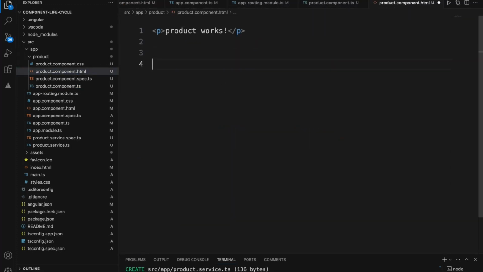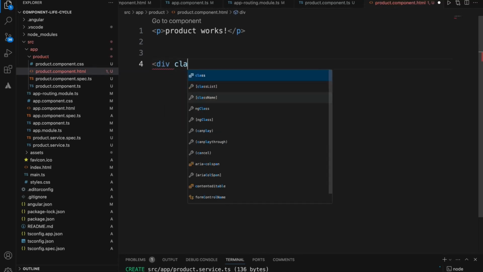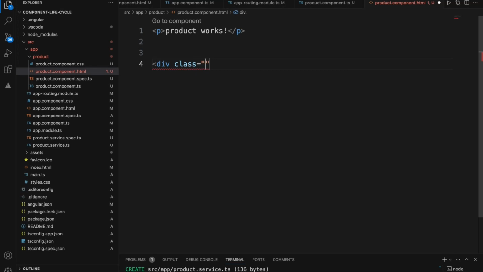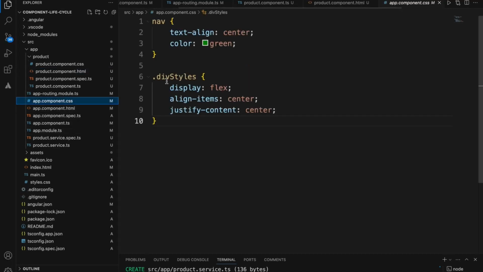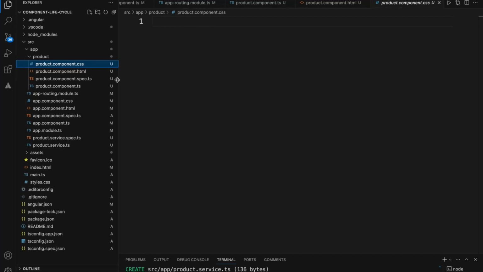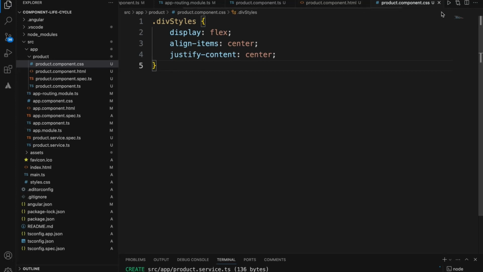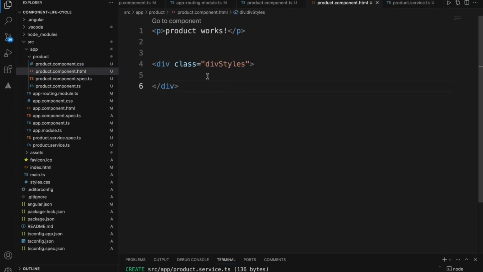Okay, in the product HTML, let's add a div and we'll align it to center. Div styles. Let me just copy the same div styles from here to the product's CSS, so that it will center align. Now I have this.